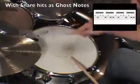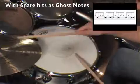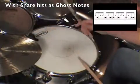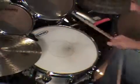Now, something you'll hear me talk about a lot and is also very important here is dynamics. So let's look at the left hand pattern and let's work on playing that very quietly as ghost notes. Once we're comfortable with the paradiddle figure phrased on the hi-hat and as ghost notes on the snare drum, let's just practice accenting beat 2 and 4 as a rim shot.